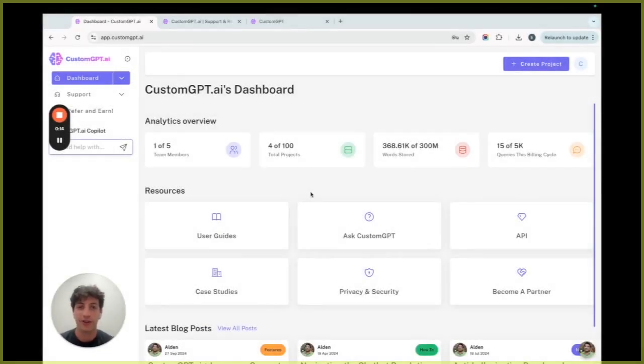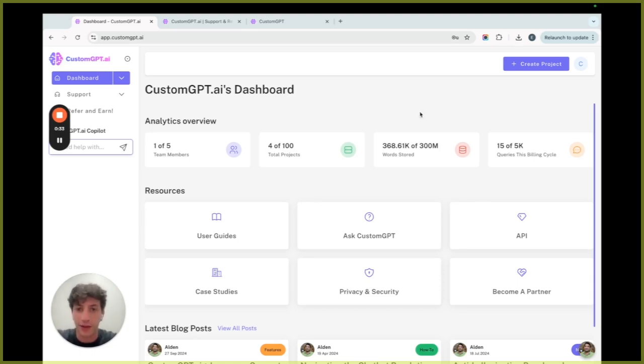We're the leading no-code AI agent builder platform for business, and today I'm going to walk you through a simple use case of ticket deflection and customer engagement. We're going to build an awesome AI agent here based on CustomGPT's website, our YouTube channel, our README, and even a few files using our Google Drive integration.